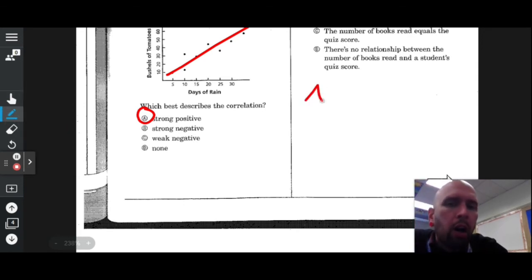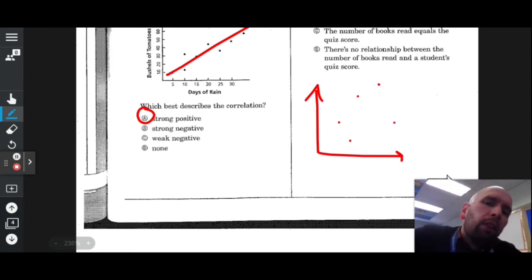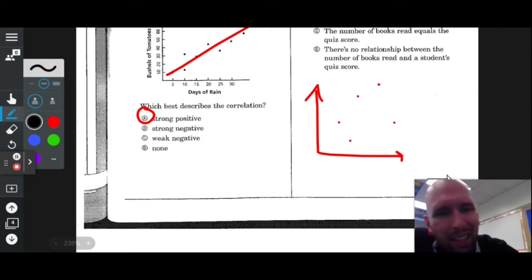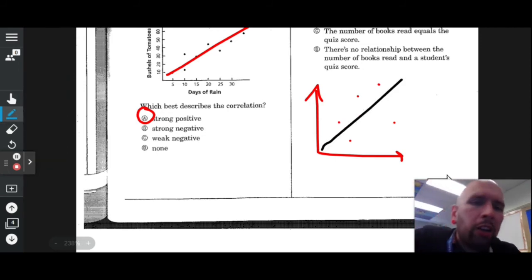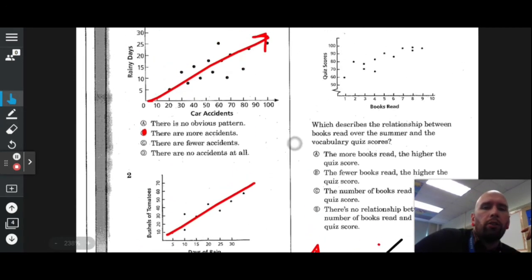If you're looking at these dots and they're kind of all over the place, but you're like 'yeah, I guess it's positive but I'm not 100% sure,' that's when it would be weak. If you could definitely feel comfortable drawing a line right in the middle of everything, then it's a strong positive. Otherwise it's a weak correlation. In this case, it's a strong positive correlation.